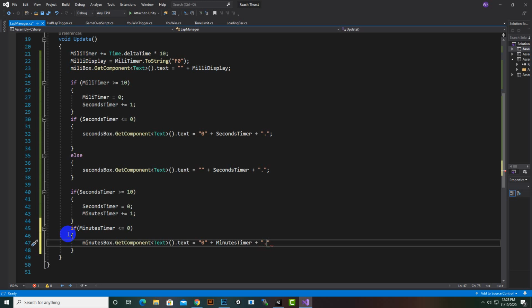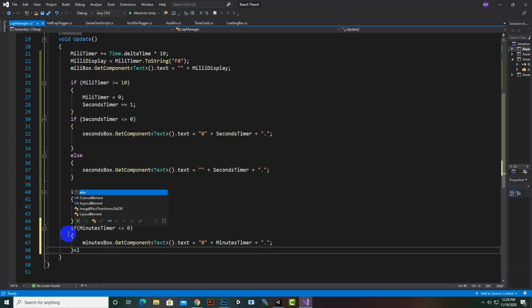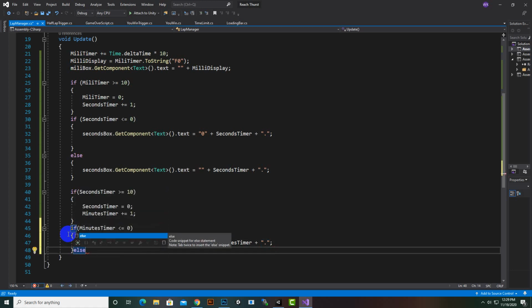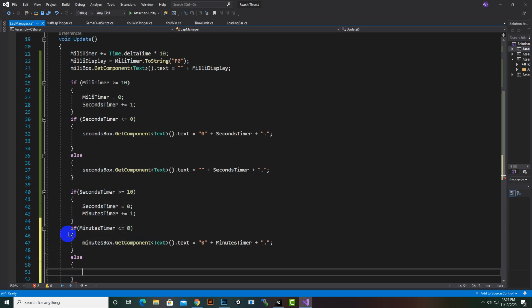Okay, the last statement will be an else statement, and here we will say minute box dot get component. Definitely you can copy and paste the upper lines as well. I am just writing the code so that you can understand the whole concept.